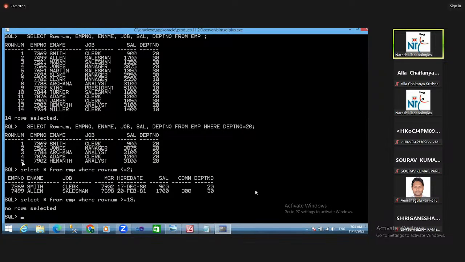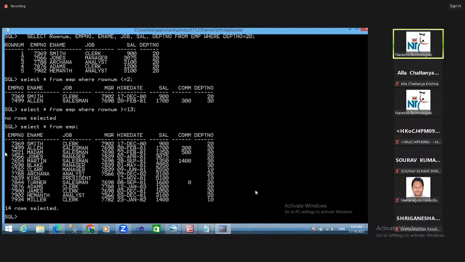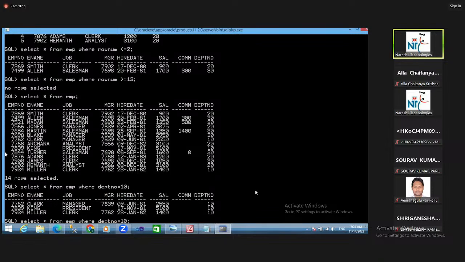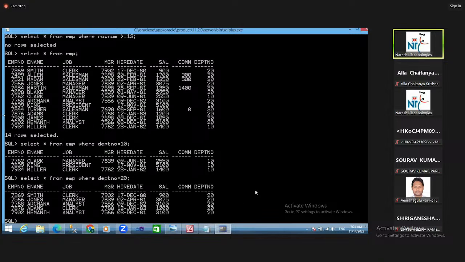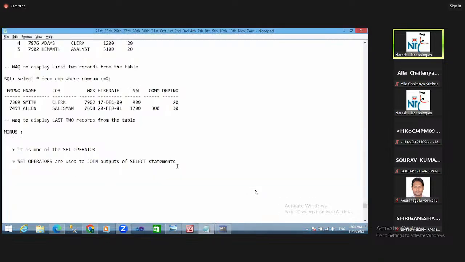Suppose here I write one select statement, and I write another statement. This is one statement, this is another statement. Both outputs I want to join. If you want to join these outputs, then we can use set operators.